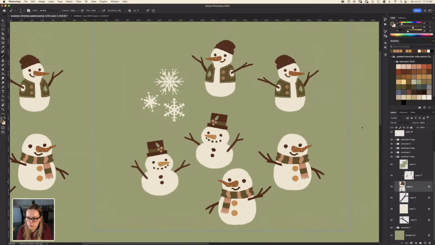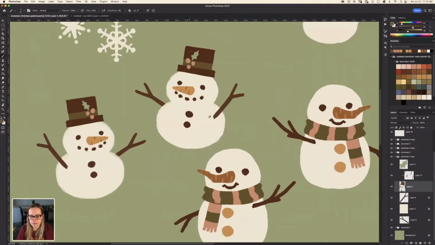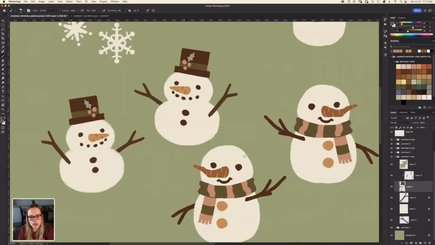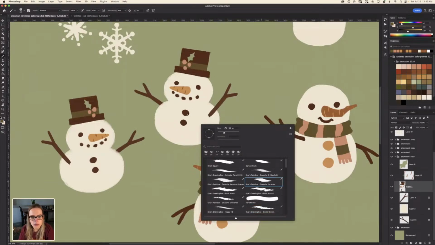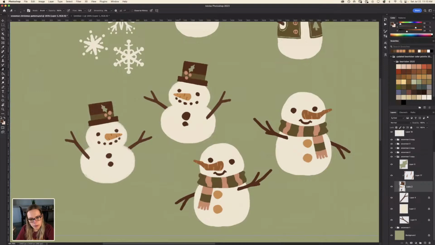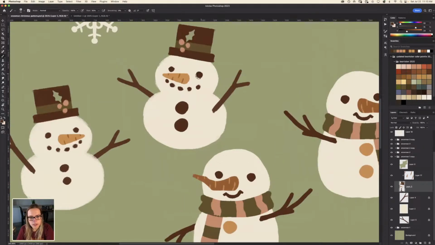Since this is the first snowman that I made, I think that the stylization isn't exaggerated enough. So I think I'm going to make his buttons bigger for one, similarly to how we have the third snowman. And I also want to edit his face a little bit. I'm going to round out these circles.